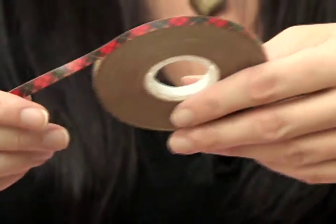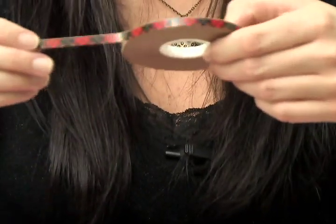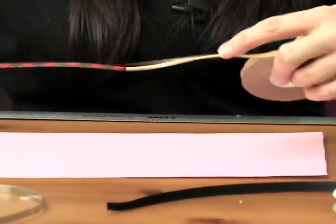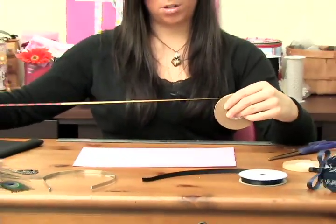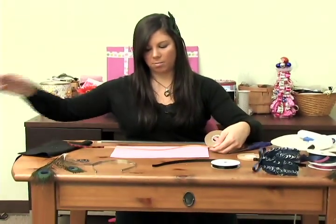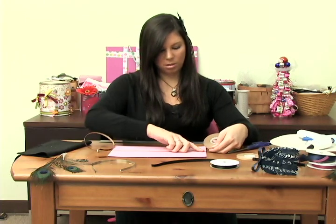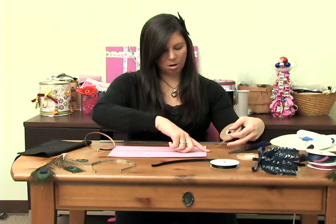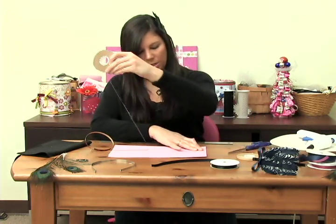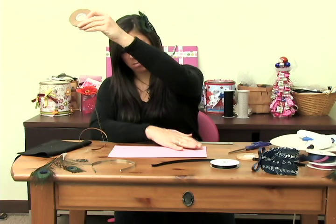We're going to use double-sided tape — trust me, it's going to be your best friend. To get it started and make it a little easier to use, you're going to take the red plaid design off first. Just unroll it until that doesn't show anymore. This is where the sticky stuff starts to show. Unroll it about almost a half a yard, then press down on it so the sticky stuff comes off. Just use a scratch piece of paper — whatever you want — and kind of unstick it. But don't cut the paper.